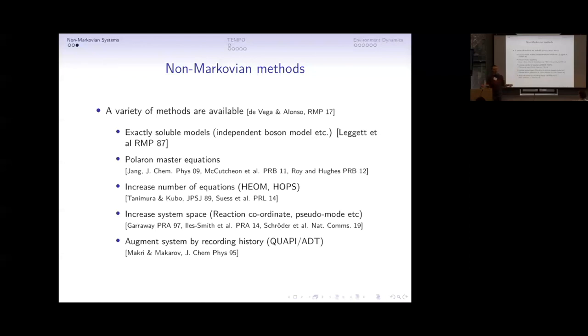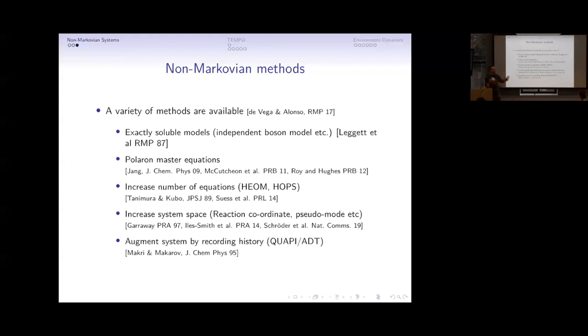You can think about increasing the number of equations of motion or the size of the Hilbert space that you're dealing with. So you can say, okay, I have some non-Markovian environment. It has some structure to it. I'm going to bring in the modes associated with that structure into my system degrees of freedom. And in that case, I then have a different boundary between the part of the world which I think of as the system and the part of the world which I think of as being the environment. And this can allow me to do more things, but there I have to really make assumptions about the particular form of the spectral density which I'm going to use. So that's increasing the system space.